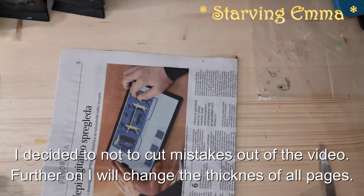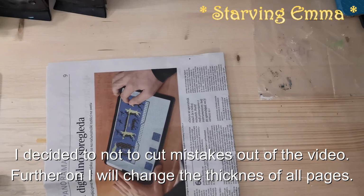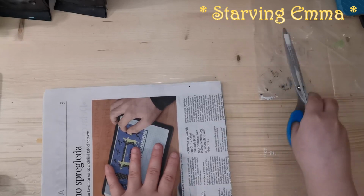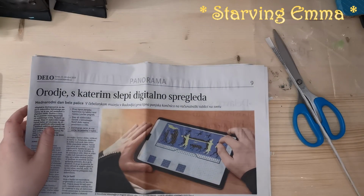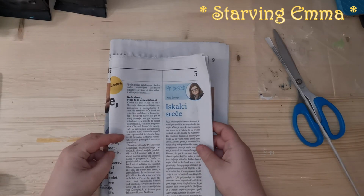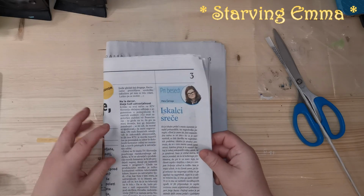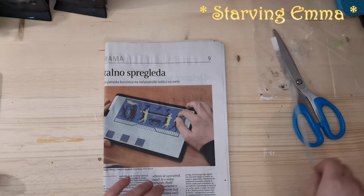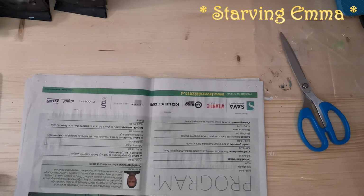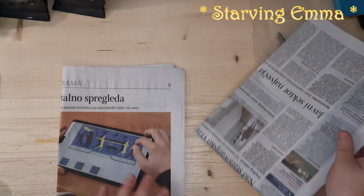This part. I was thinking if I should make a bigger or a smaller one. So one page would be like this or something like this. So I decided to make it a little bit bigger, and I can still tip in smaller pages, but I think it's just for now, and I can always cut it down if I wish to. Okay, I have 2 pages here that are not centered.